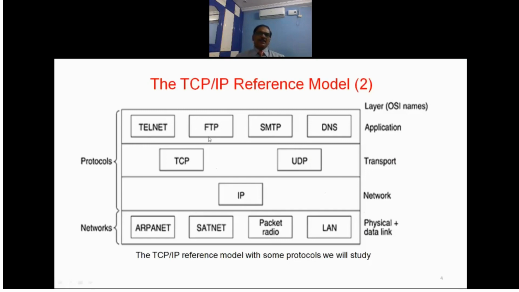The second is FTP, File Transfer Protocol. Using this protocol, I can upload files from my system to the internet or any other system in the network, or I can download files from the internet into my system using FTP. But for FTP, I should have an FTP account. If I have an FTP account with a particular organization, then I can upload files to that organization, or I can download files from that organization using FTP.